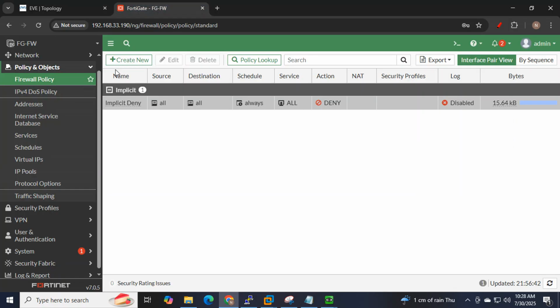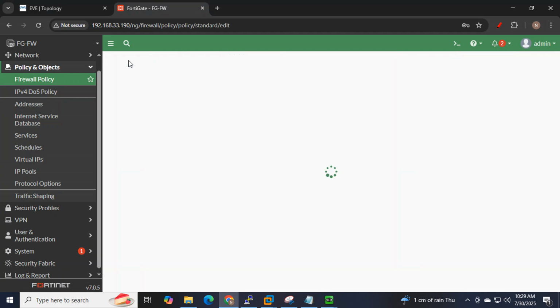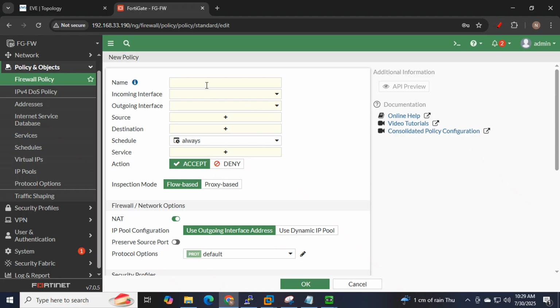So go to the policy and object section, click on create new, and you will get the option to create a policy. So I'm going to give a name: LAN 1 host 1 to internet, source IP based.